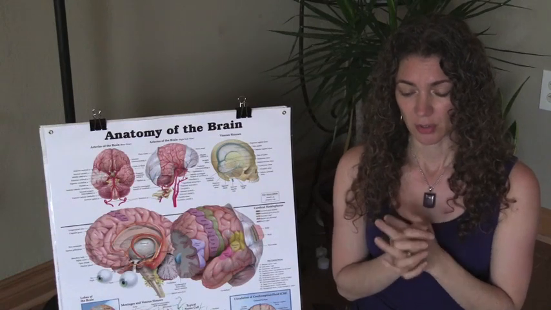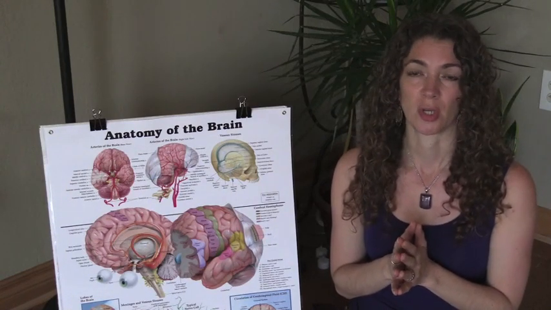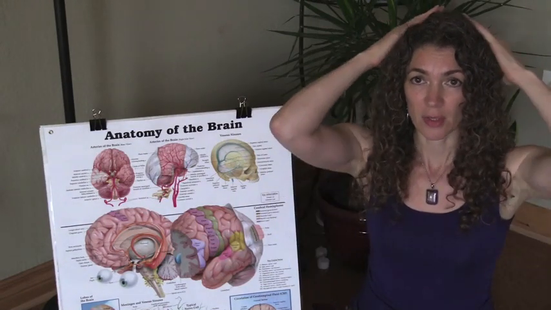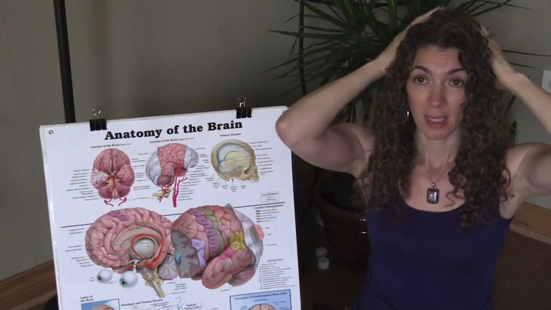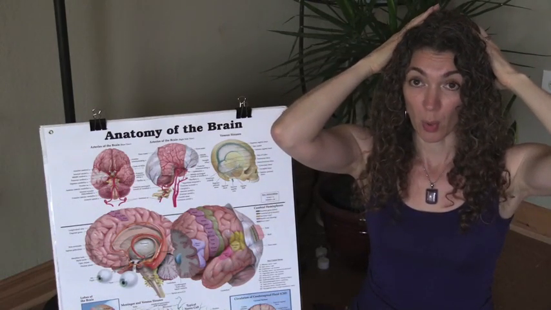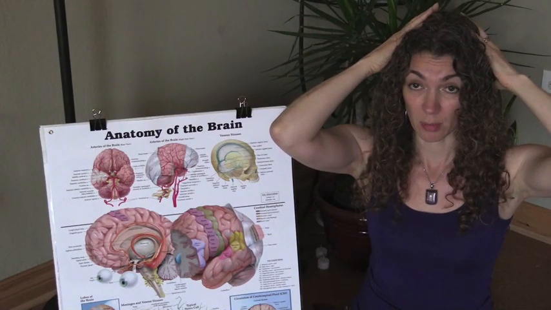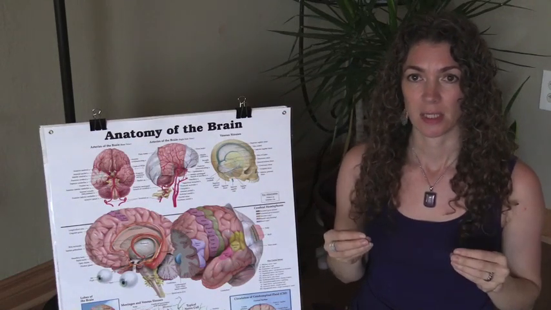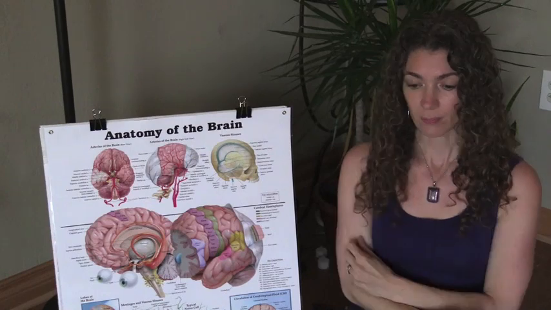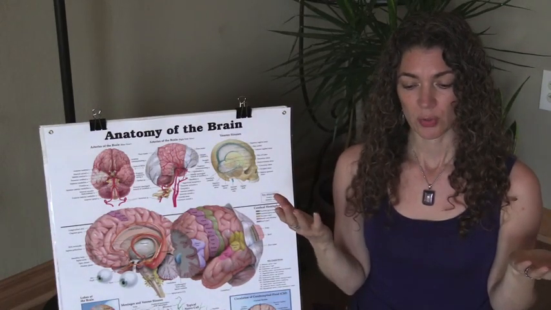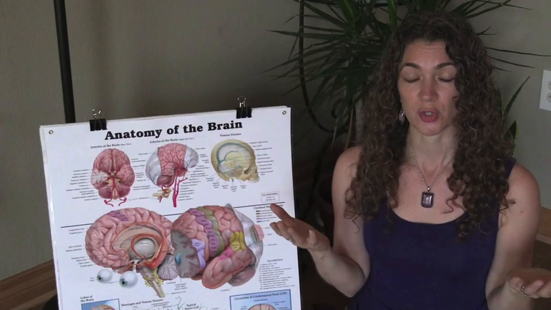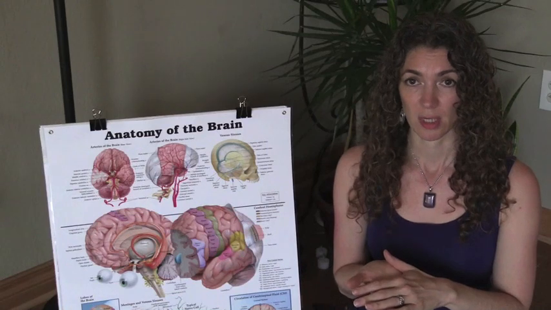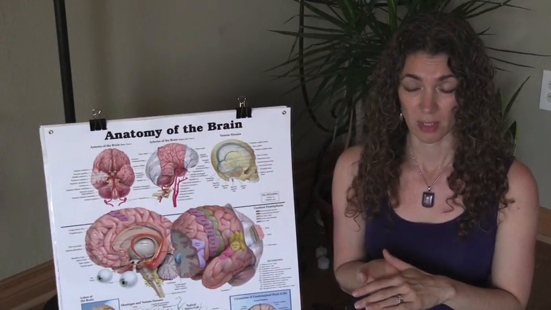So we tried a neurosculpting entrainment session where I had her focus on first identifying the somatotopy in her mind's eye in both the motor and sensory cortex in the pre and post central gyrus. And I had her imagine five distinct segments of the hand map. And we had her do some mental entrainment where first we down-regulated her limbic response. Second, we up-regulated her prefrontal cortex activities so she could be in full focus and mental engagement.